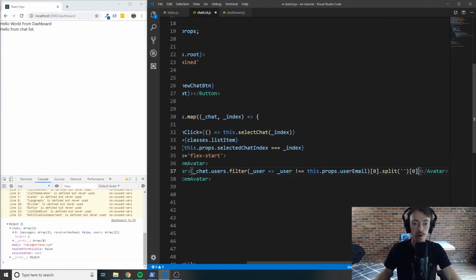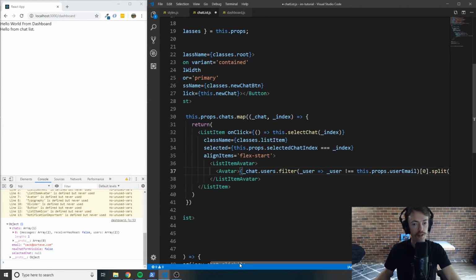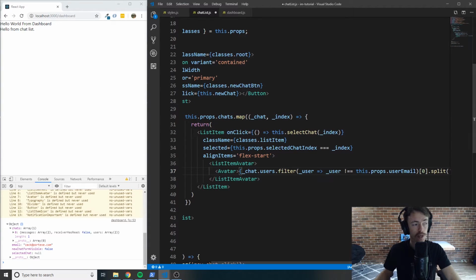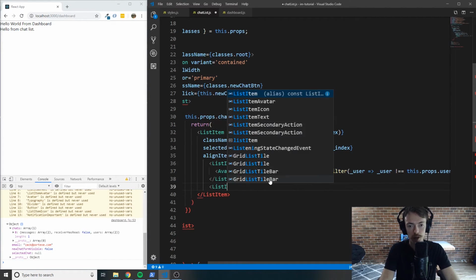Okay, so I know that was pretty crazy, but there's going to be a lot of that kind of stuff in this tutorial. And that's why I was saying you probably want to be pretty familiar with JavaScript to follow along at this point. So the other thing that we want to add to avatar inside of the opening tag is an alt. And we want to set that equal to Remy sharp.